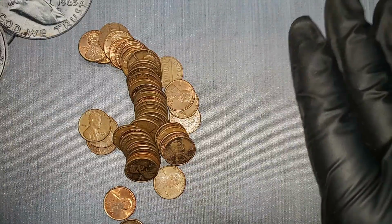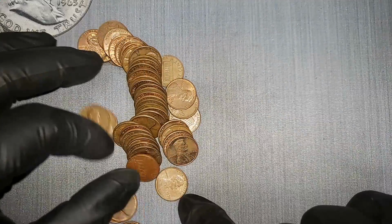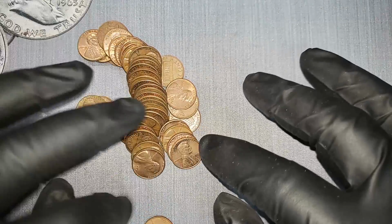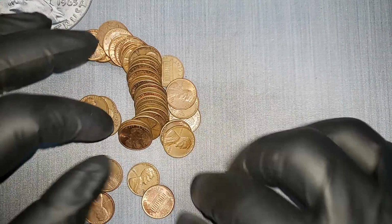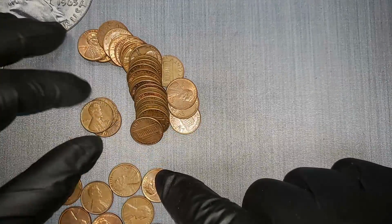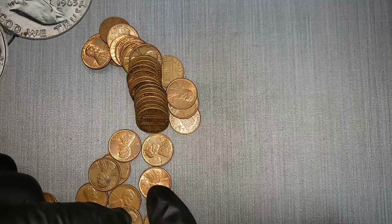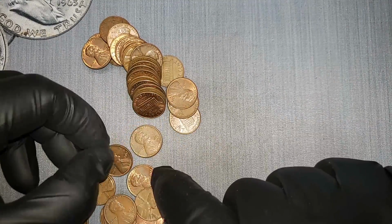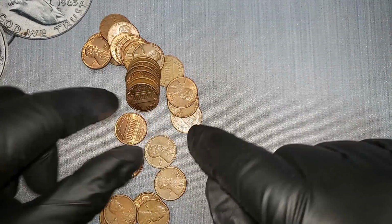What I will tell you about this roll, and it's been very exciting, I haven't had this much opportunity at a 72 DDO in a long time. And what I mean by that is I didn't actually find one unless I get lucky in this roll. But I probably saw a good 30 or maybe more 1972s and 1972Ps. And because of that, I had a lot of opportunities to find one, and a lot of them were really nice. If you look, some of these copper cents still have full luster and are nice and vibrant red. A couple of the 72s kind of look like that as well. Not quite as nice as that one I just pointed to.